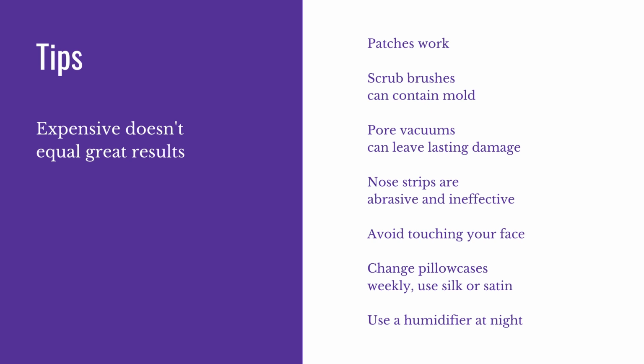Avoid touching your face. Your hands are constantly touching things at castings and sign-in sheets and your phone, and you're touching doors and your car. And when is the last time you sanitized your steering wheel? Probably never. So your hands might have some dirt on them, and then you put that on your face, and it becomes a lot. But you don't have to be crazy about this. If you're not so germaphobic, maybe it's not your main priority, but just avoiding it when you can helps.